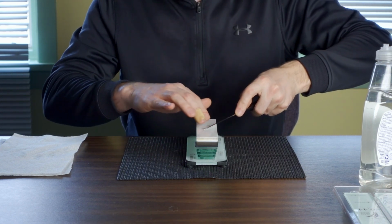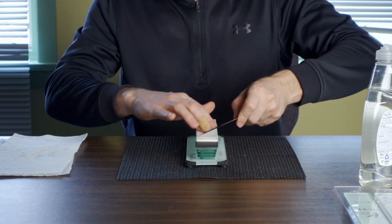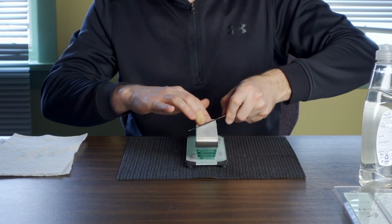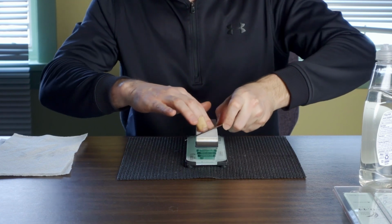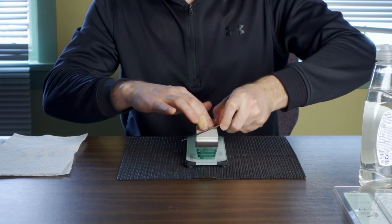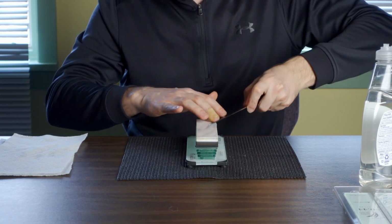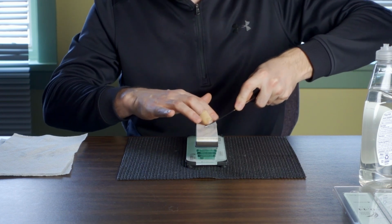One thing about these stones is they remove metal very quickly. One thing I can definitely say is very good about these stones is they're not slow cutting stones. I'm not a huge fan of stones that cut super slow. And also these have a great tactile feedback. They just feel great. The stones are very smooth.